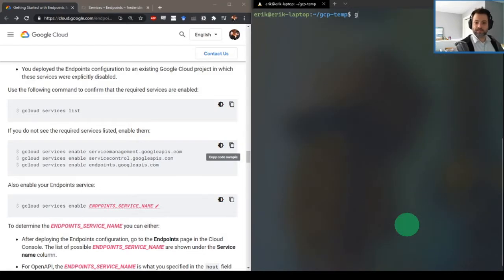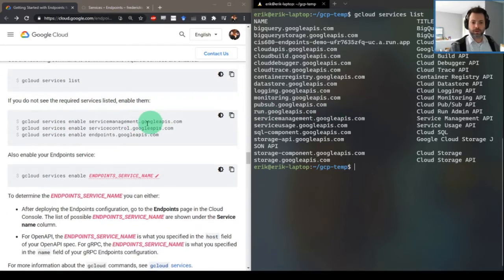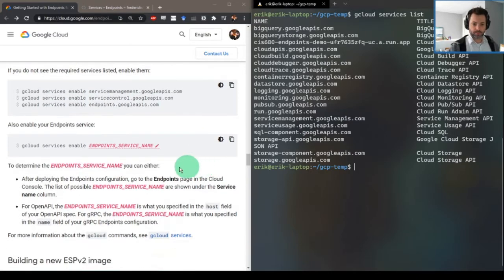Now, let's go ahead and say gcloud services list. We should see in here, here's our Cloud Endpoints service right there. Done. See the required services. All right, let's go ahead and enable them just in case.